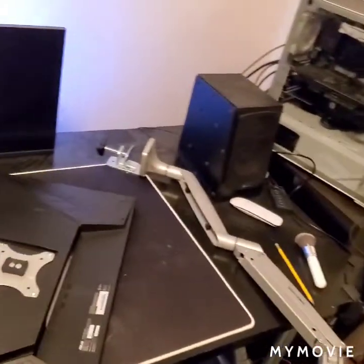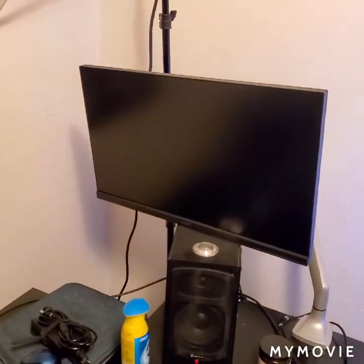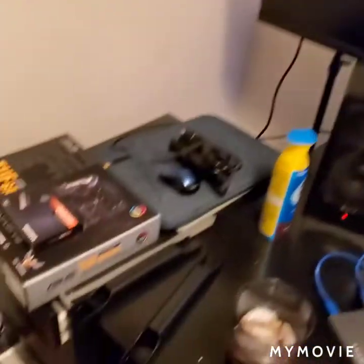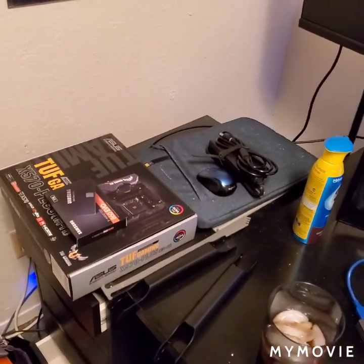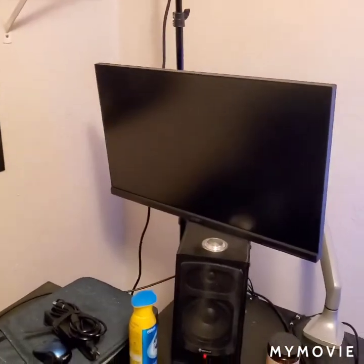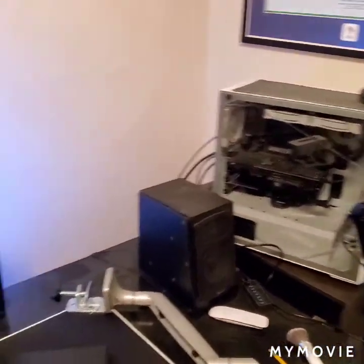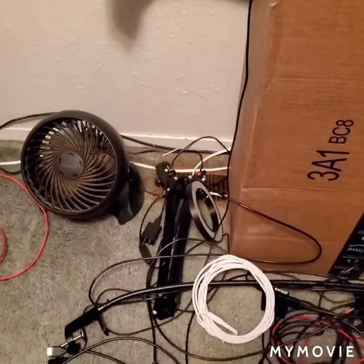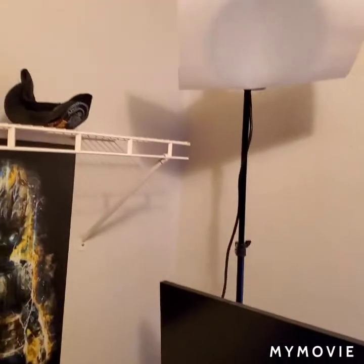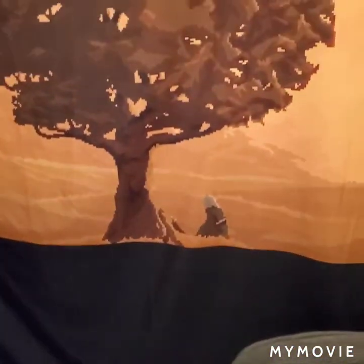If you can see how big the table is, it's 80 inches long, so I want them to meet in the center. This monitor here will still be off to the side, hooked up to my laptop that's not out yet, and that's what I'll use to monitor the chat and the stream, so my computer don't take that kind of load. And there's my ring light there. My lights will probably stay in the same spot. Uncle Iro, he'll stay in the backdrop.